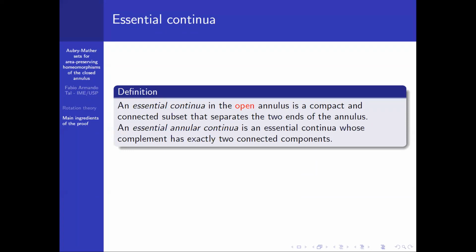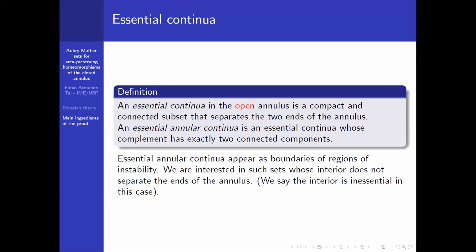And then we already know what happens in between two separating barriers, these two separating sets, because you have regions of instability, and the dynamics there, at least from the point of view of realization of rotation measures, is well understood. But then you still need to understand what happens in these separating sets. What kind of rotation can you see there? Perhaps you have a lot of rotation that happens in these separating sets.